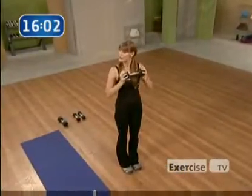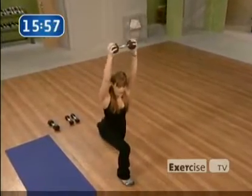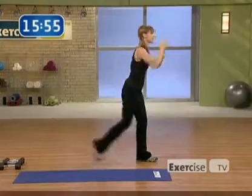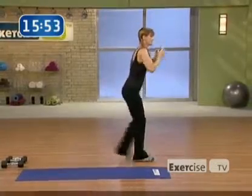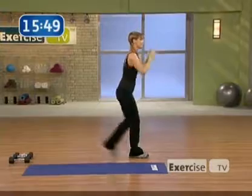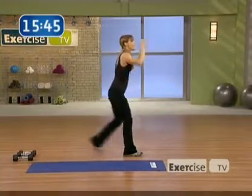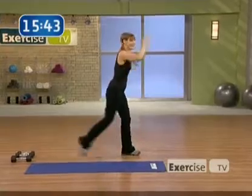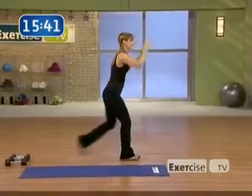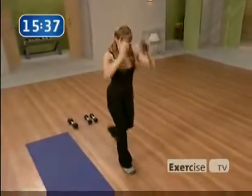We're gonna add an overhead press with that. So we're just extending up and up. We're gonna go ahead and get started. Step back. So we are gonna be here for 60 seconds. This is one of my absolute favorite exercises. This tones the thighs, it hits those glutes, hits that rear really well.